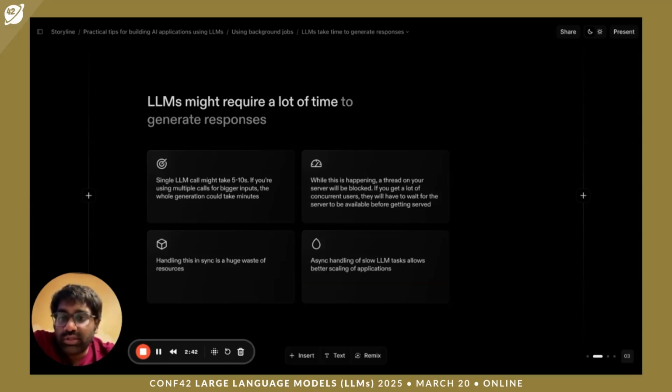So what's the solution here? The solution is you don't handle long running tasks in the backend server synchronously. You handle them in background jobs asynchronously. Basically, when a user gives you a task which is going to take minutes, you log it in a database. A background job will pick that task up. Till then, you basically communicate to the user that okay, this is going to take a few minutes. Once the task is completed, you will get a notification, probably as an email or on Slack. And what you do is you use a background job to pick up the task, process it, and once it's ready, you send out a notification.